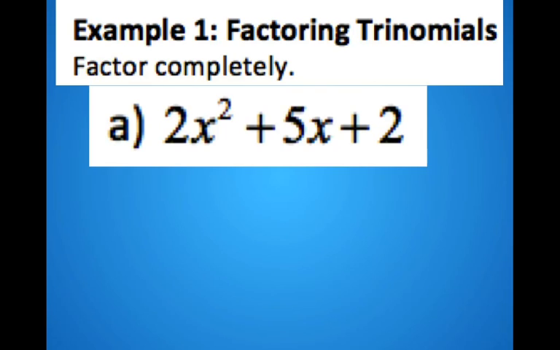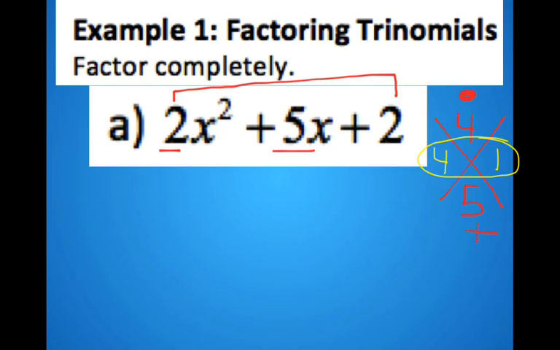So first thing you do with these problems is, of course, you notice that that has a 2 in front. You should always look for a GCF. So these 3 terms don't have anything in common, so then we just multiply the first number times the last, and then we know that that would equal 4. So we're going to look for 2 numbers that multiply to be 4, and they have to add up to be that middle number. So let's think of the numbers. So that would be 4 and 1.